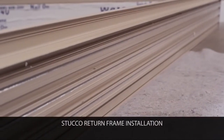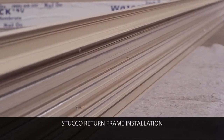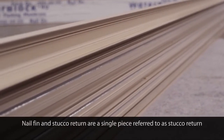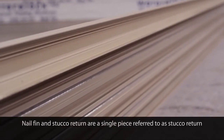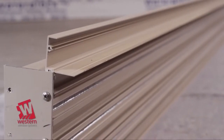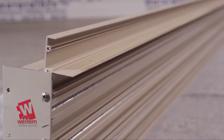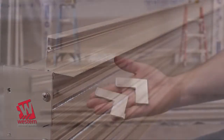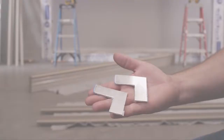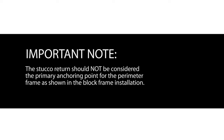Depending on what market you serve, you may have purchased either a 1 inch or a 1 3/8" stucco return. The intended use of the stucco return is to provide both an aid in the installation process and to create a solid return for stucco applications with a 2x6 wall substrate. The stucco return will be factory applied and sealed to the head and jambs only. Next, inspect the frame to ensure the head and jambs have the proper factory-applied stucco return.